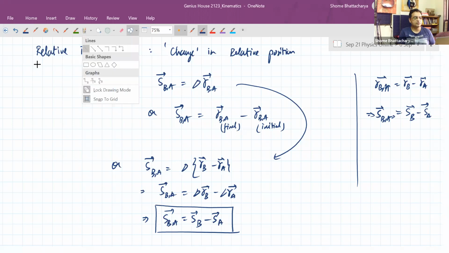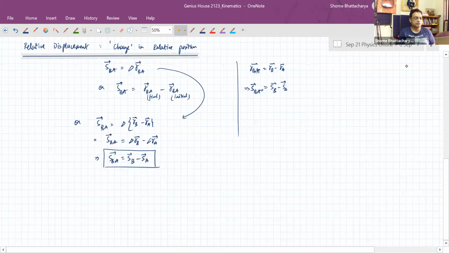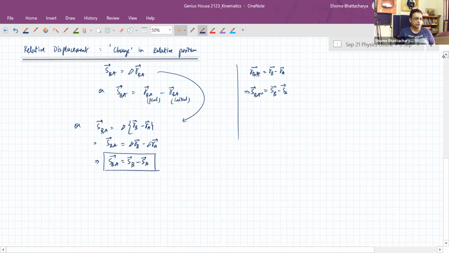Now we'll see this with examples also, and this is where what we were talking about a little while ago, what you were also asking, that if they're in opposite directions, it adds up. So that will come up in the vector definition. If SB and SA are vectors in the opposite direction, then when we do this calculation, the actual magnitudes will add up. Okay, so that's how it works.